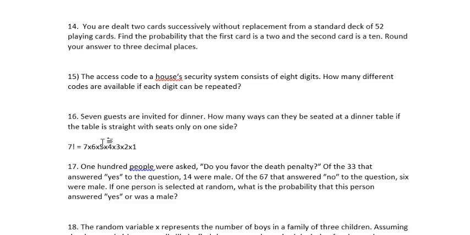This question is just asking for the total number of different arrangements. Now notice the difference between here and question number 15, because in question number 15, each digit could appear more than once. If in question number 15 digits could not be repeated, in other words, if the first digit was 3, you could never see a 3 again, and if the next digit was 2, you could never see a 2 again, then instead of doing 10 times 10, 8 times, you would have to do 10C8, because there are 8 digits. Then you'd have to do 10 times 9 times 8 times 7 times 6 times 5 until you have 8 numbers. So that's really the same as question number 16.